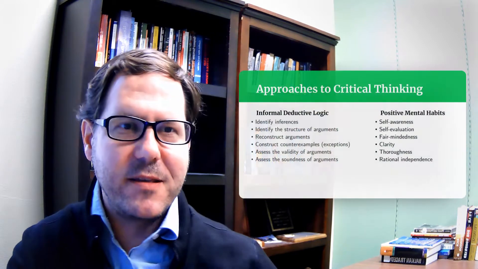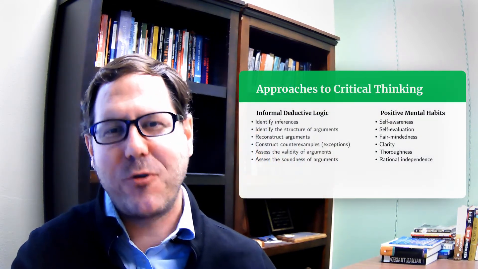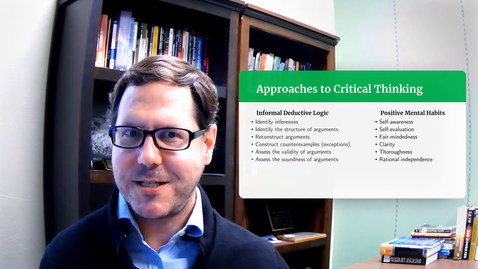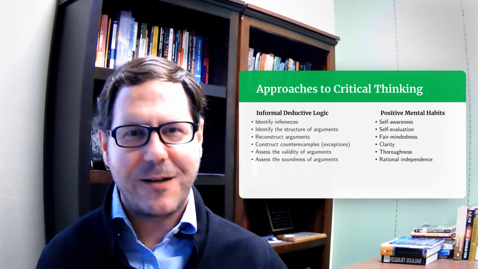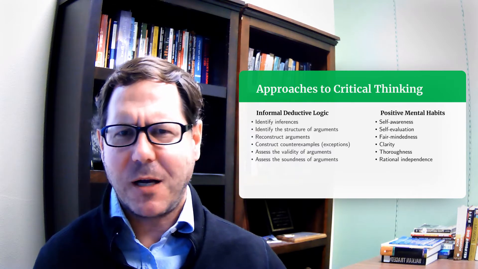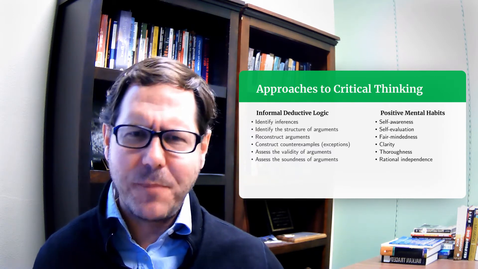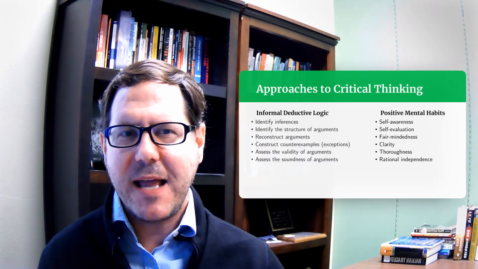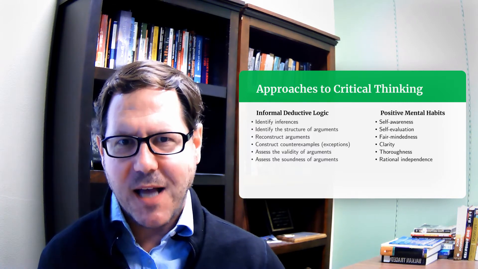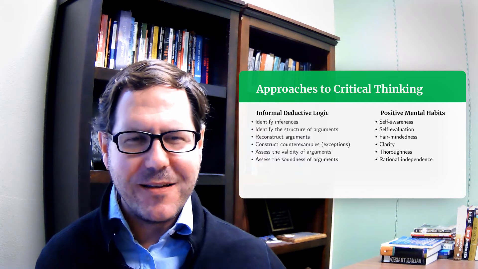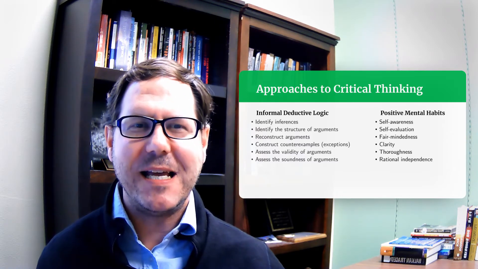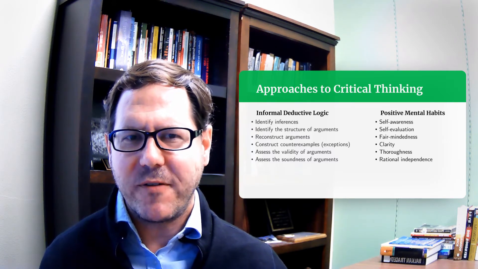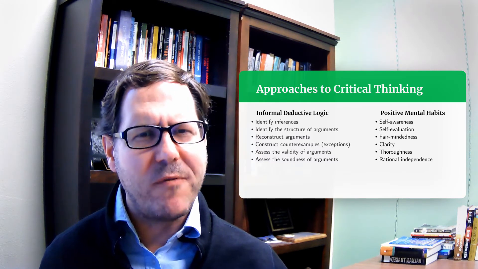Hendrickson notes that those approaches or attempts to teach critical thinking as a way of reasoning tend to fall into two different camps. We actually saw this with Moore's discussion where he talked about inductive reasoning, deductive reasoning, and abductive reasoning. And then he pivots and talks about qualities of more rigorous and less rigorous thinking. That mirrors what Hendrickson is saying that there's this informal deductive logic that gets taught. There's this idea that you should be thinking about your inferences and your assumptions that you're bringing to the table. You should be able to break apart arguments and figure out how they fit together. You're thinking about the mode of argumentation.